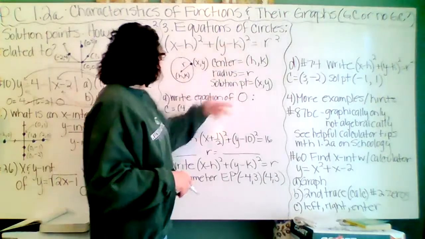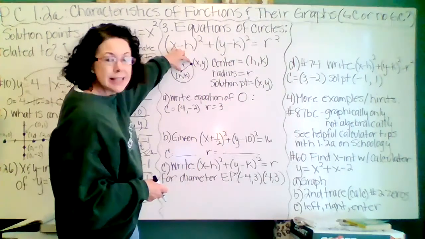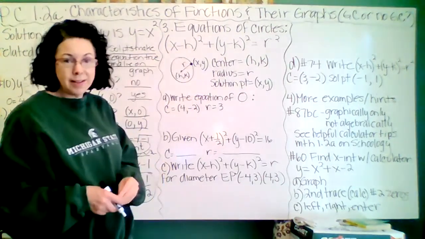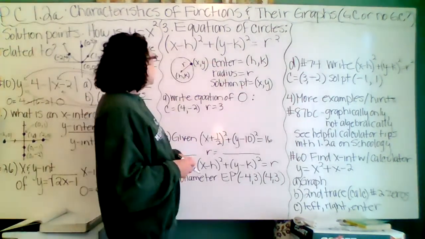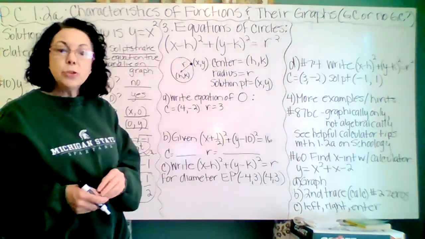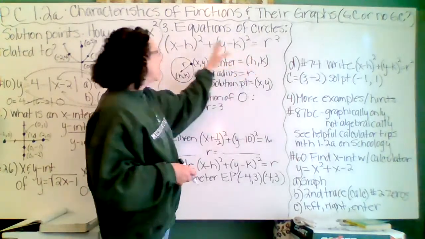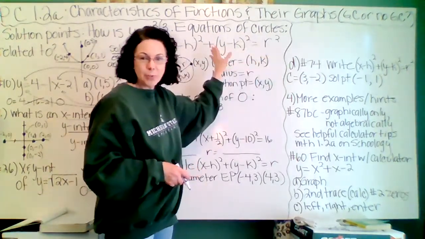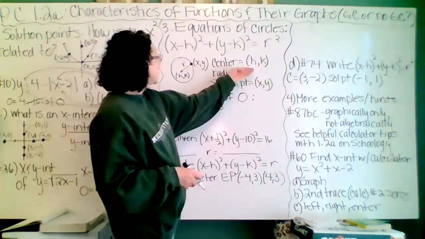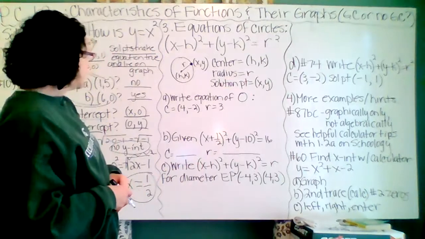So where does this formula come from? Well, it's the distance formula. Take a look. The length of the radius, or the distance, is the distance between these 2 points, right? So when you do the distance formula, you get (x - h)^2 + (y - k)^2 = r^2, okay? Almost, right? When you do the distance formula, which we will call the radius, you get the square root of this. And then when we square both sides, the square root eliminates and we have r squared. So we'll show that in class. It's kind of cool. So your center is (h, k), your radius is r, a solution point is on the circle, and we call it (x, y).